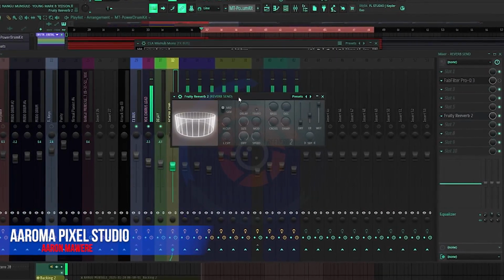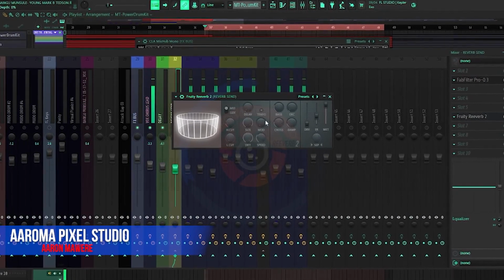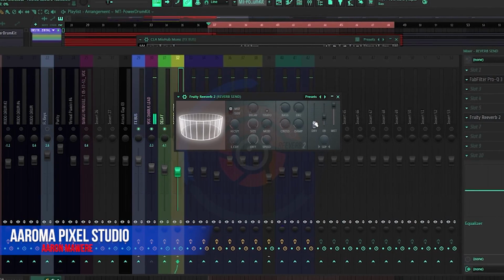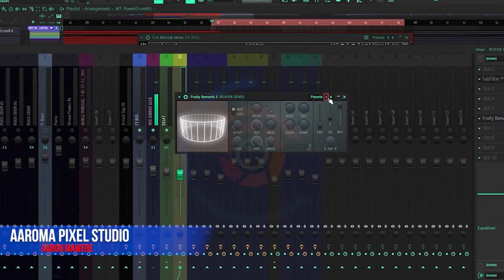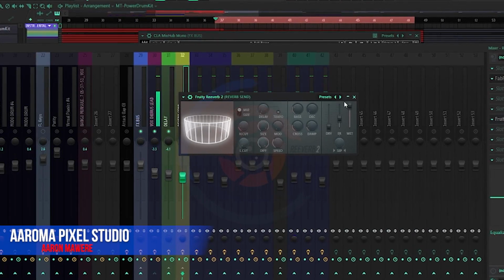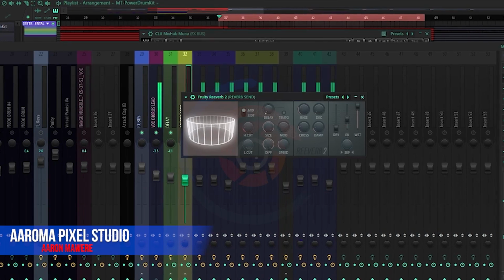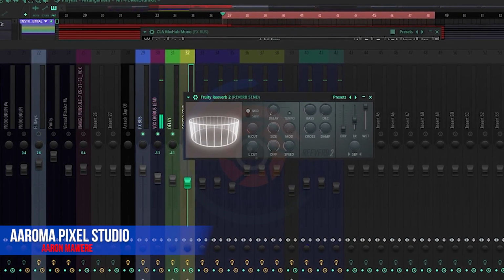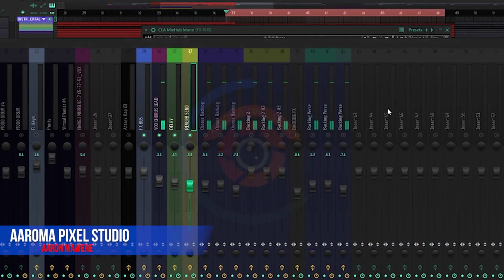Why? Because what we want is only the signal that is processed by these reverb settings right here. The dry is unprocessed, which we already have from my original vocal. The wet is the processed one. So what we want here, ladies and gentlemen, is to put it at the highest level, completely full, and this one goes up to 125%. That's it, no problem. We have a little bit of a delay, and then a little bit of a decay right here. It's a very, very important setting.